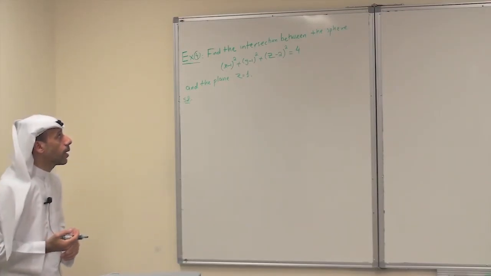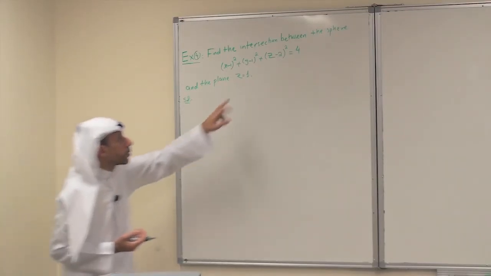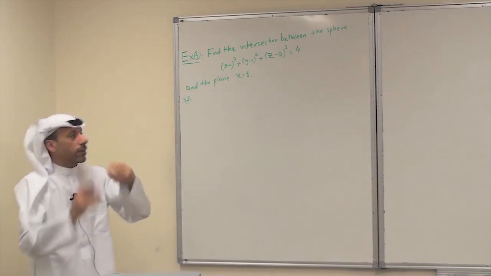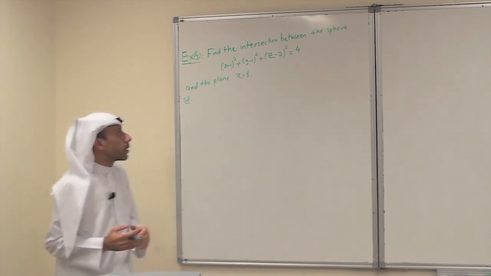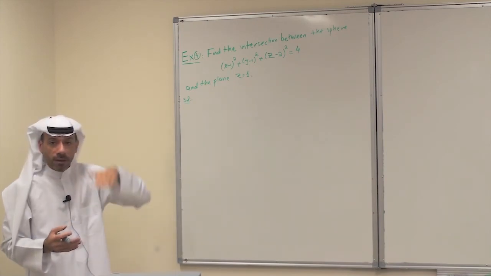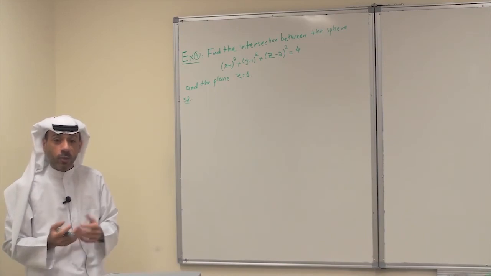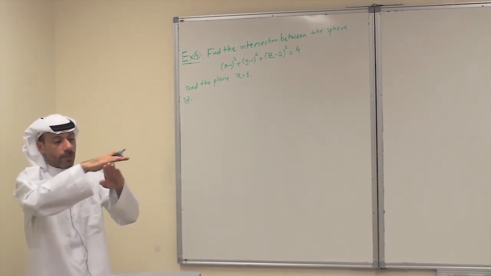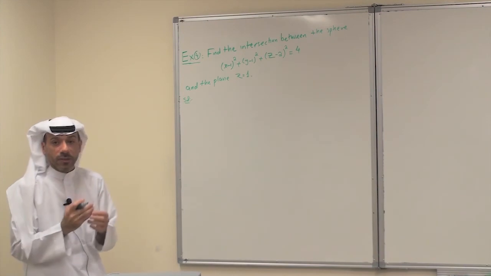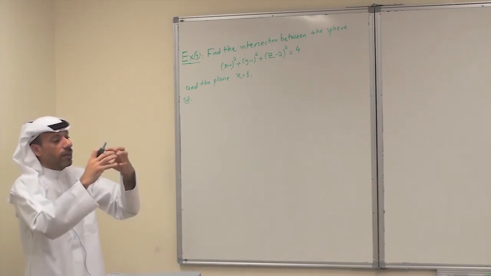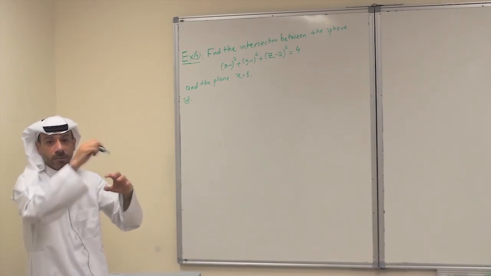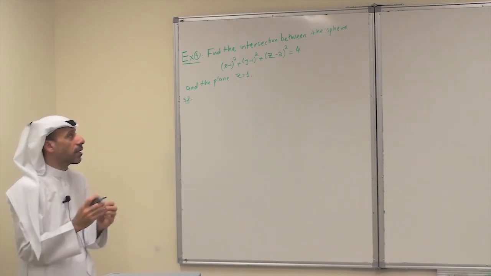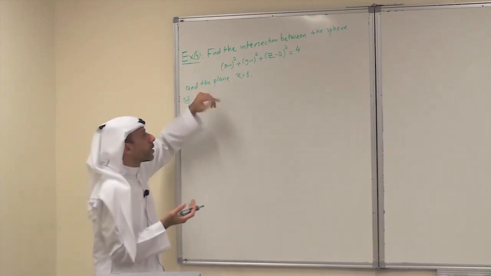Let's consider the following problem. Find the intersection between the sphere and the plane z equals 1. So we have a sphere and a plane, and the plane z equals 1 is just the plane parallel to the xy plane and passing through the point (0, 0, 1). So this is a sphere and there is a plane here. Well, we can guess what the intersection is. You have a sphere and you cut it by a plane. The intersection seems to be a circle. But how to show this? Geometrically, to show this, usually you have two surfaces here. You have a sphere and a plane.